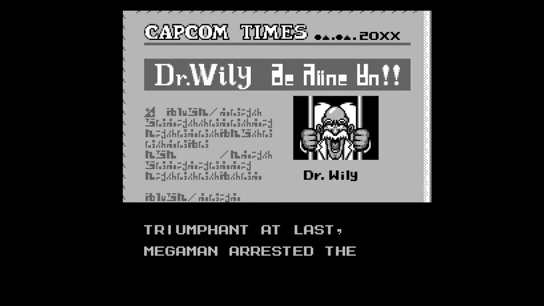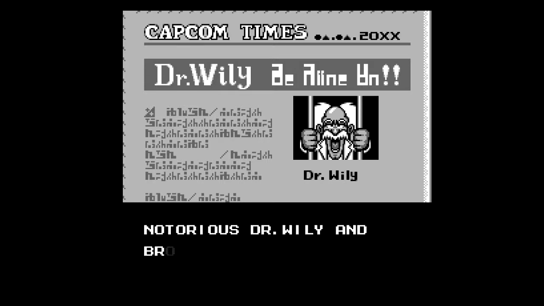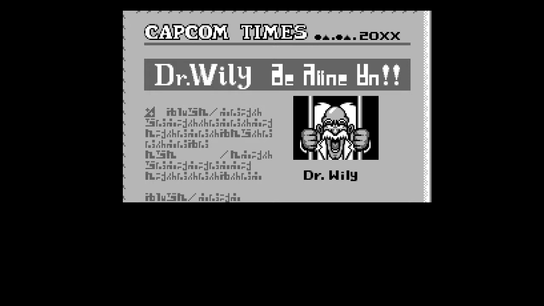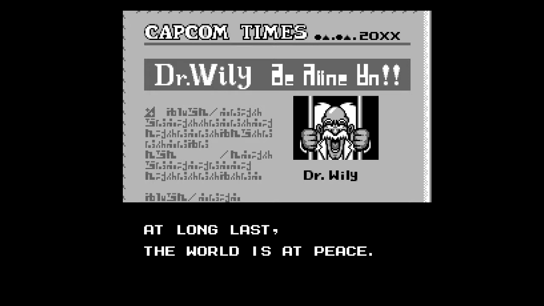Triumphant at last, Mega Man arrested the notorious Dr. Wily and brought him to justice. Sentenced to prison for his crimes, the year of 20XX, Dr. Wily now rules over a prison cell. At long last, the world's at peace. But for how long?